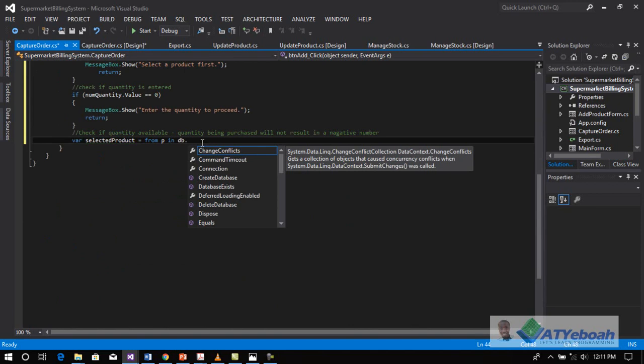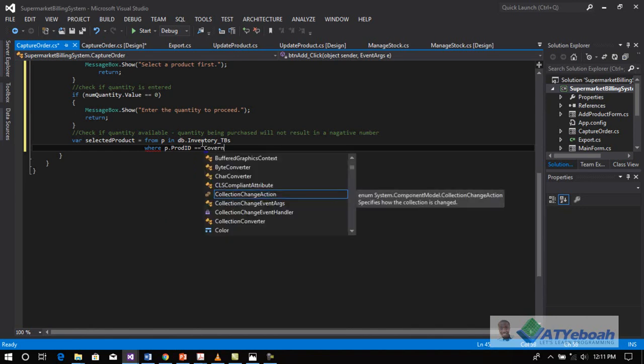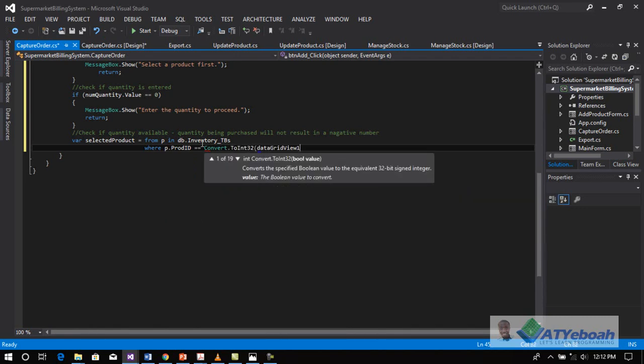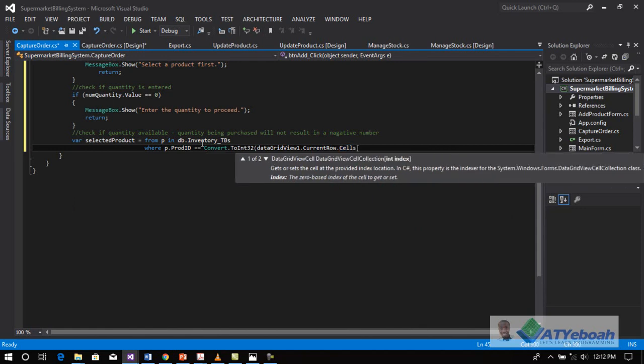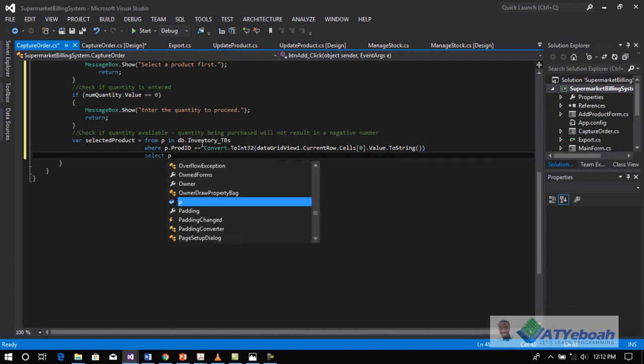DB dot inventory table, where P dot product ID is equal to, we are converting straight away, convert to int 32 data grid view 1 dot current row dot cells dot value to string. Select P.